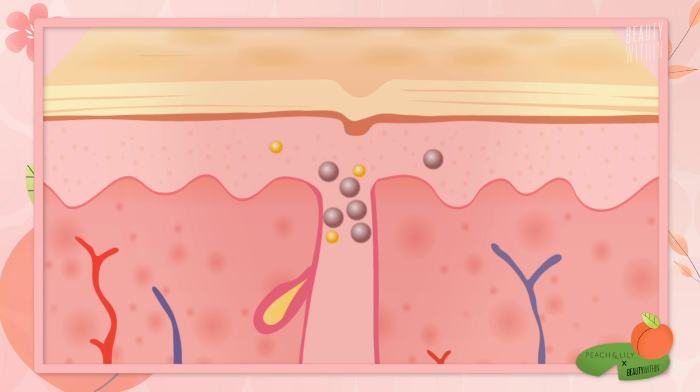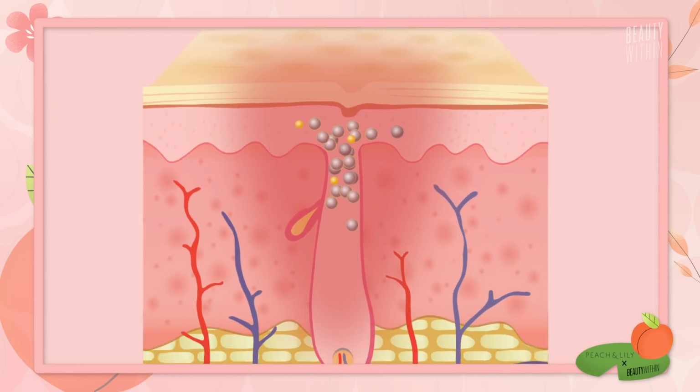So you can actually get more breakouts, but also more directly, when there's just a lack of water content in our skin, the melanocyte can even kind of feel like, okay, I have the brightening ingredients, that's all good. I'm exfoliating, okay, more cell turnover. However, it's really dry in here. There's no water in here. I feel like it's still kind of dangerous. I'm going to stay overactive. So hydrating your skin is such an important part of helping with hyperpigmentation. And oftentimes that gets kind of forgotten or people aren't as aware about that.